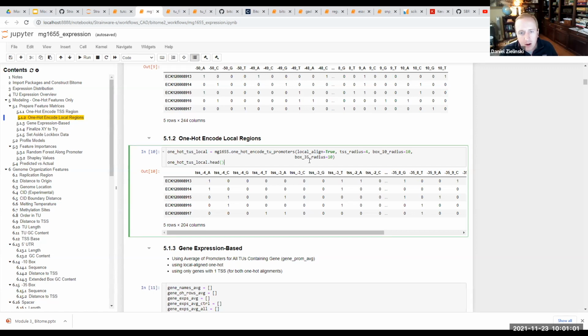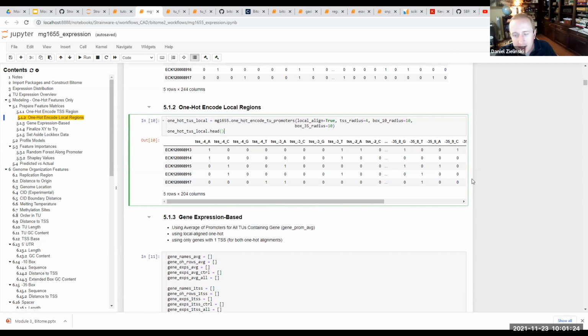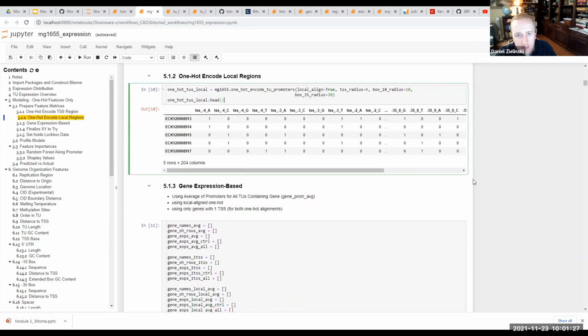So it's hard for a one hot model to figure out that this -10 is actually at -6. Sometimes it can be hard. So we actually do an alignment step to align the -10 boxes and -35 boxes across promoters, and so it's one hot aligned, which makes it easier for it to actually understand that a -10 box is a -10 box.